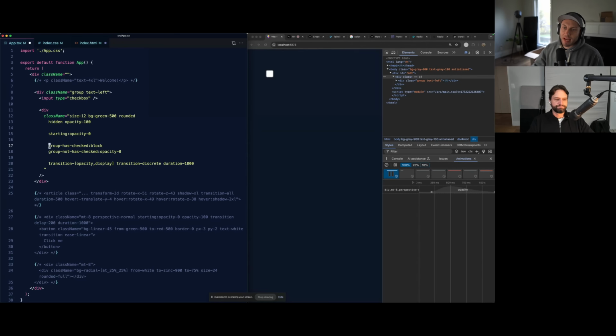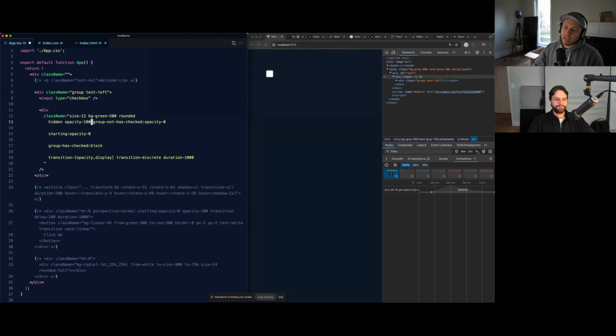Then group has checked is saying if the checkbox is checked, we want the element to be rendered. And if the checkbox is not checked, then it should be at opacity 0. That was the secret sauce that makes it fade out.